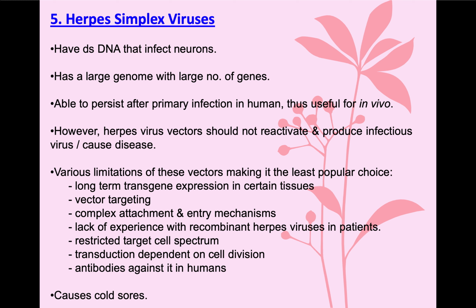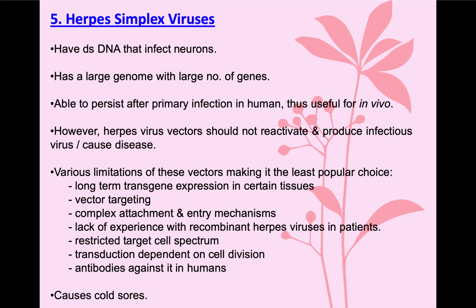It's actually not nice to see. Usually if you have a cold sore, once you have been infected by herpes simplex viruses, you will have it for life. You will not be able to cure yourself of it. But it doesn't really affect you that much unless you are attacked by a very vicious strain of the herpes simplex virus. Okay, moving on. In terms of its genome, it has double-stranded DNA, and it infects the neuron. So that's why herpes is actually quite dangerous.